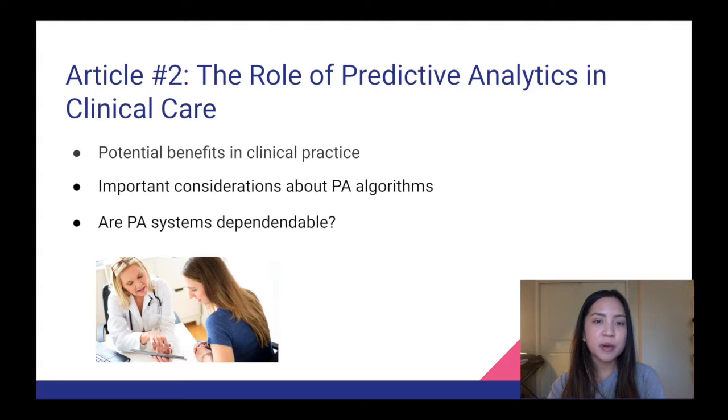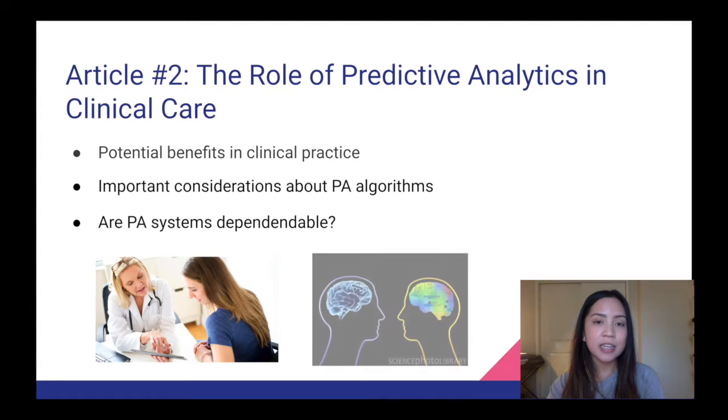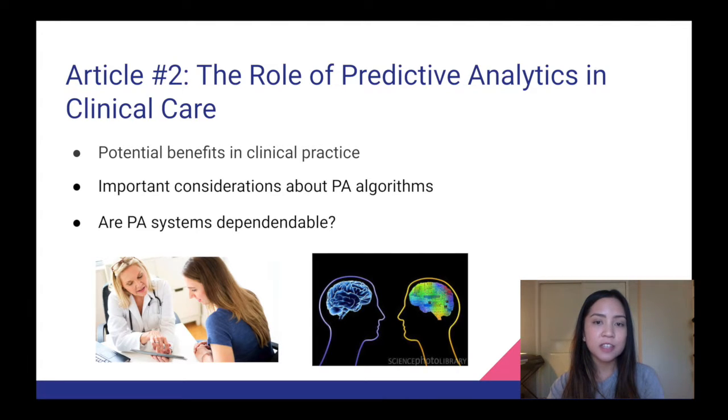Another thing to consider about this article is that the author is an MD himself, so I think this fact might have affected his opinion that PA technology cannot be depended on to provide the best advice for care, and his opinion that when PA results and the physician advice differ, the physician is ultimately right. However, I think that even if the physician disagrees with the algorithm's conclusion, they should still investigate why the system came to that conclusion.